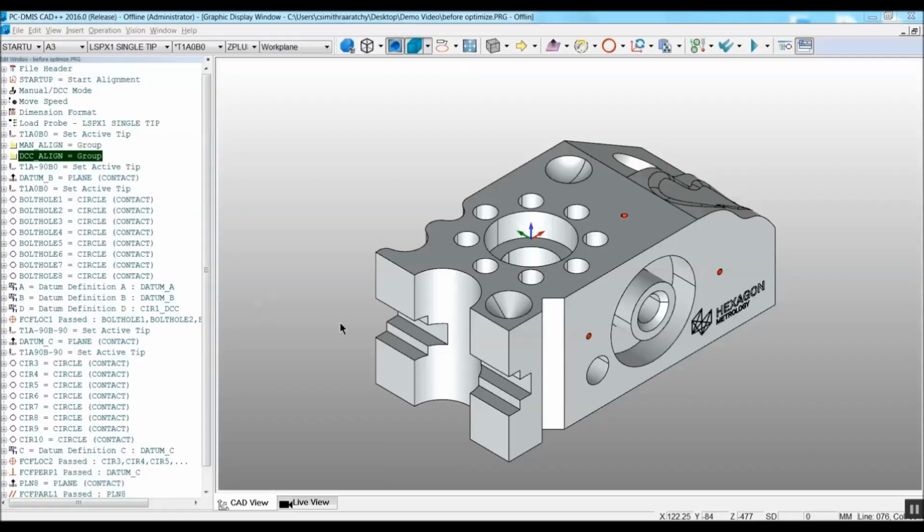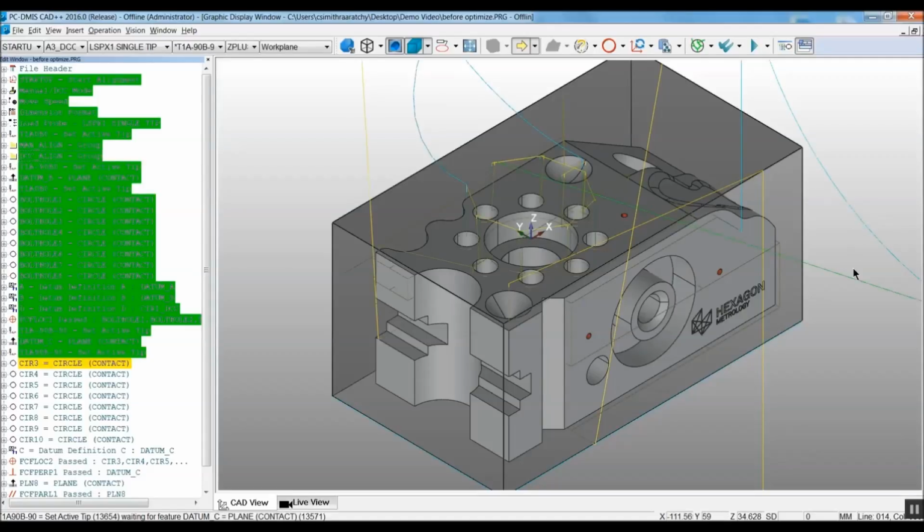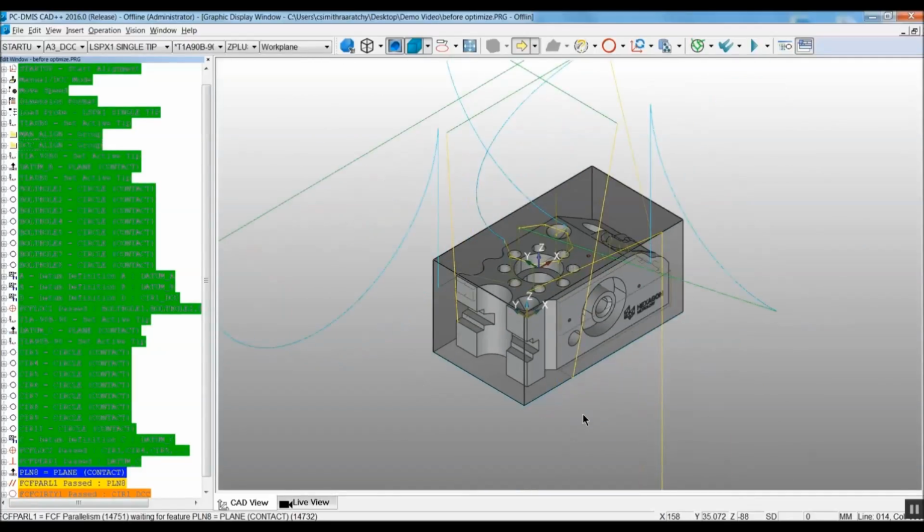Some features on the left side of the part, then some features on the right side of the part, on the front, on the back. This is because I knew I had PCDMIS Path Optimizer in my back pocket this whole time. Let me show you how it works. So we'll activate our clearance queue and show the path lines to simulate what my PCDMIS probe is doing inside of my measurement routine.